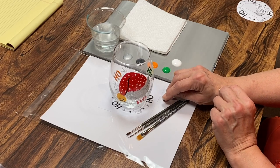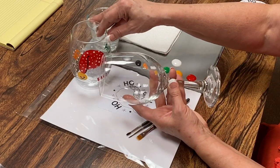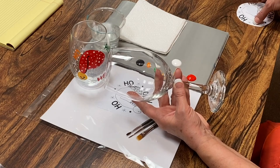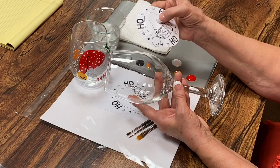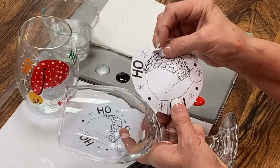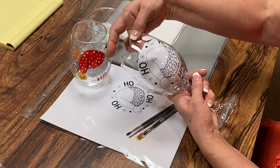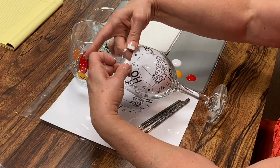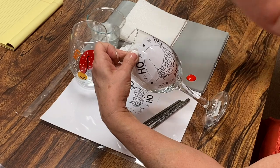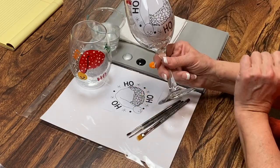When I start with the glass, I take a glass and make sure that it is nice and clean. You can either use rubbing alcohol, or you can take it to your sink and wash it with regular soap and water. You're going to take a design and cut it out. I have also cut little slits between some of the elements of the design, because when I put it into the glass, I want it to fit the curvature of the glass. Then, to secure it, I just take plastic bags and stuff them in behind it, and it's going to hold it right up against the glass.